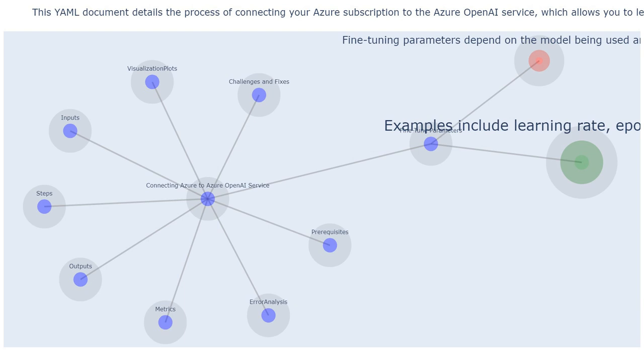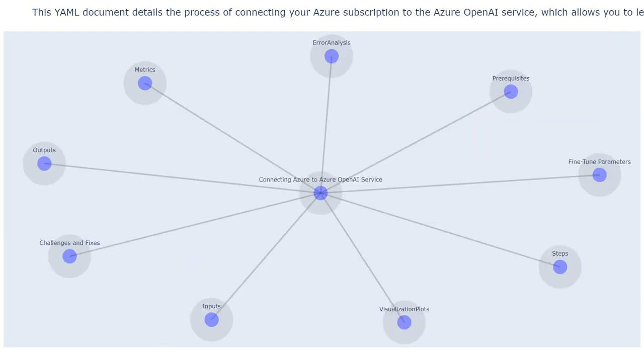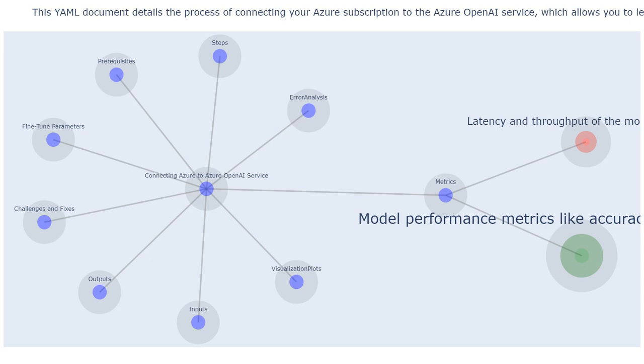Epochs. This refers to the number of passes through the training data, determining how many times the model learns from the data. Batch size. This parameter specifies the number of data points processed at each step of training, influencing the computational efficiency and memory usage. Metrics. Model performance metrics to assess the effectiveness of the fine-tuned AI model.